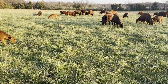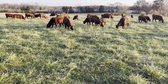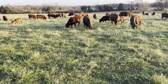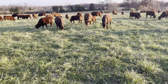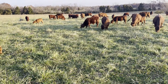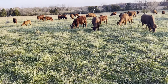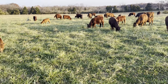And then those folks are screaming because there's no money in beef cattle. You know, they're selling their herds. Well, they weren't managing the grass. Your grass is your most valuable commodity you have on the farm, and you've got to manage it. If you don't manage it, you're not going to make it. And if you've got cows that are eating too much of it and tearing up your land when it's wet, pugging it, leaving big old pug marks all over it, you're not going to have any grass out there to graze.